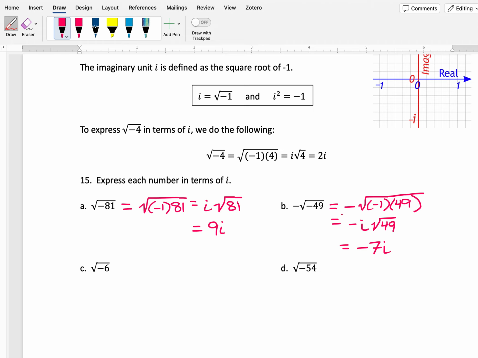So you have to keep track of these negative signs. They are two different things. The negative sign on the outside is just going to stay on the outside and go in front of my answer here, whereas this negative sign becomes the i. The one that's under the radical becomes the i. So make sure that you're not losing this sign on the outside. It does not go away when we bring out the one from the inside to make the i. It's still there.